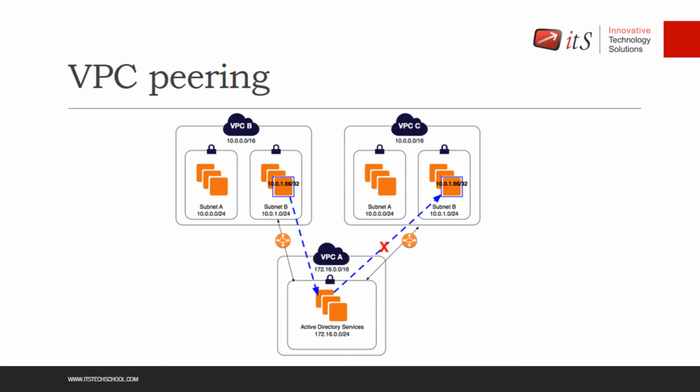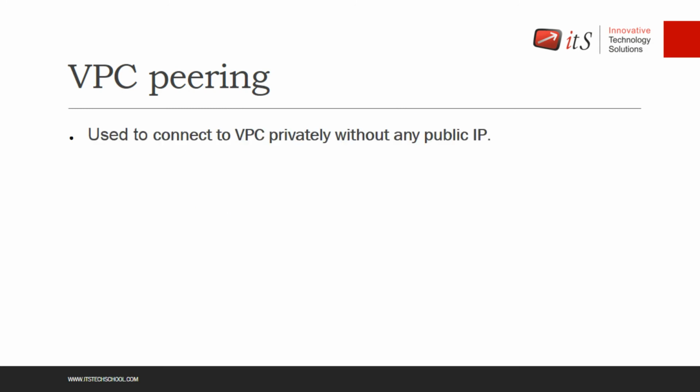For connecting two networks together, we use a VPN tunnel in a physical infrastructure. In the same way, you can also use a VPN tunnel for AWS VPC connectivity. But the problem is that whenever you connect two VPCs through a VPN tunnel, your whole traffic will go through the internet, right? It creates a tunnel through the internet and traffic goes over the internet. And whenever your traffic is going through the internet, it can compromise your security as well as add some extra latency while transferring your data. Right? That's why we use VPC peering, because whenever you use VPC peering, all your data is transferred through the AWS backbone network.